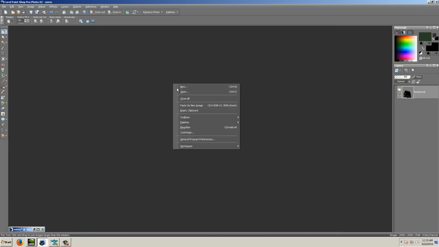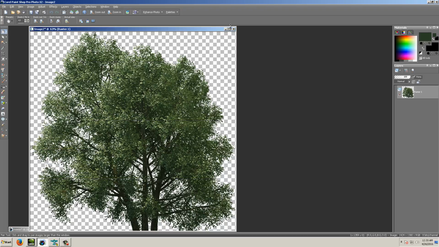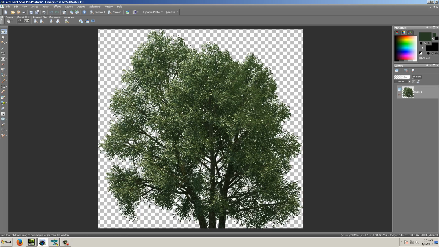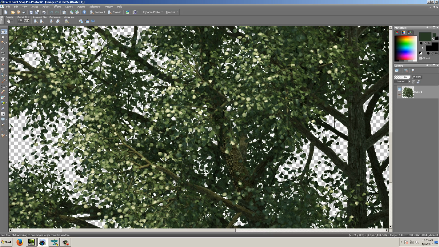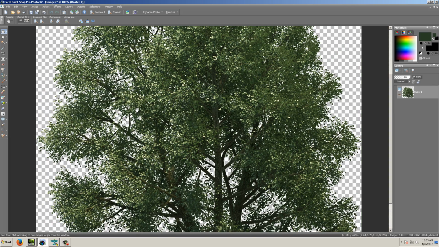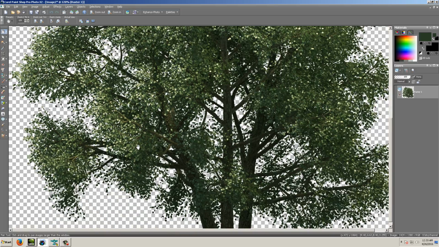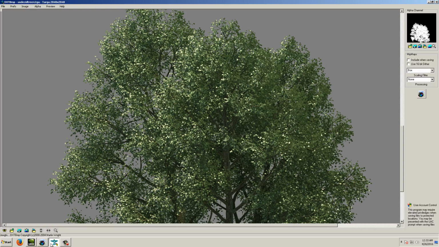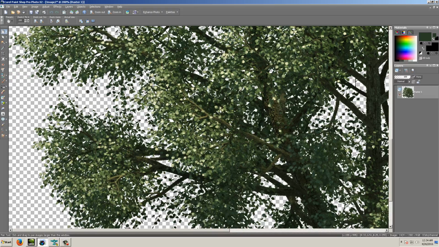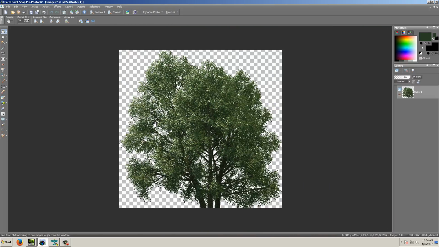And I do that, the cutting, just so I can start fresh. And there you have it. You got your tree already cut out. And this works pretty much for anything. I think, like I said, this is not ideal. But if this is a last resort and you don't mind losing a little bit, I mean just a little bit, if that. I don't even know if I'm losing that much. I don't even think I'm losing anything. But there is that chance. But I think this is pretty good.